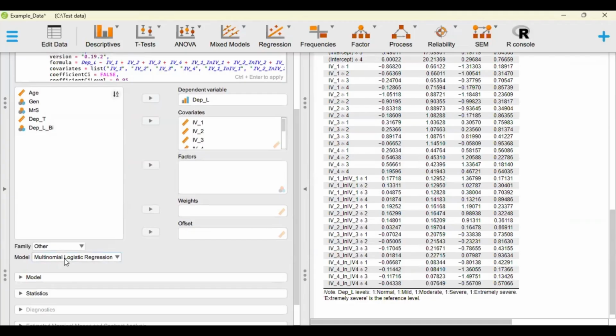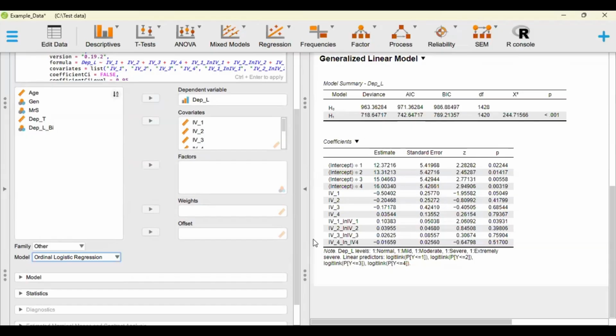And if I change the test to multinomial, or change it to ordinal, again it's the same. I just look for the interaction terms and I want them not to be significant. For example, I see one is significant here, so it means a slight violation. In a situation like this, one point is that you check multinomial, and if multinomial is okay, but just the ordinal is not okay, then with a lenient approach you can say that the assumption is met. Also, it's very close to being non-significant.